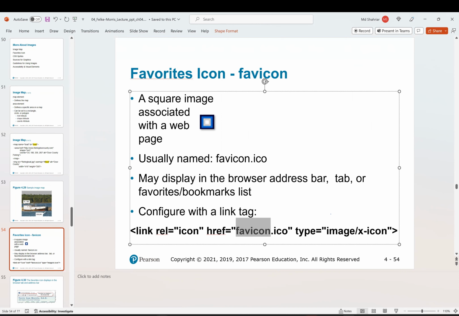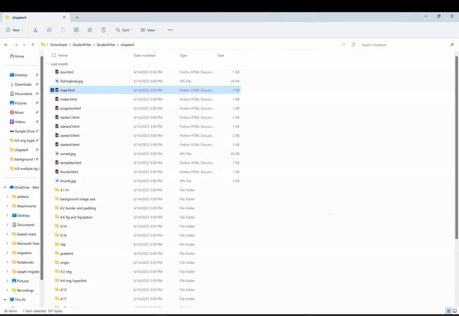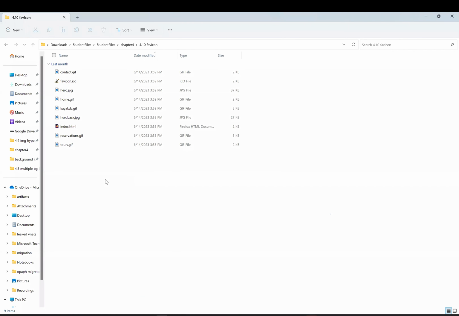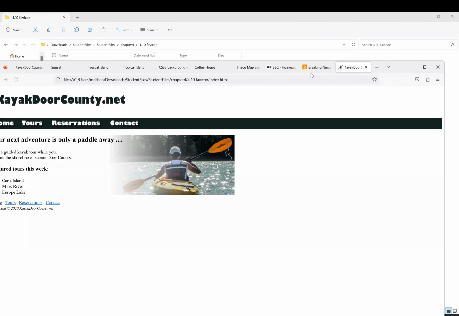Let me show you one example. Here we have different images, but look specifically at this image, favicon.ico. This is usually the name of the image that we use. Then let's go to index.html.